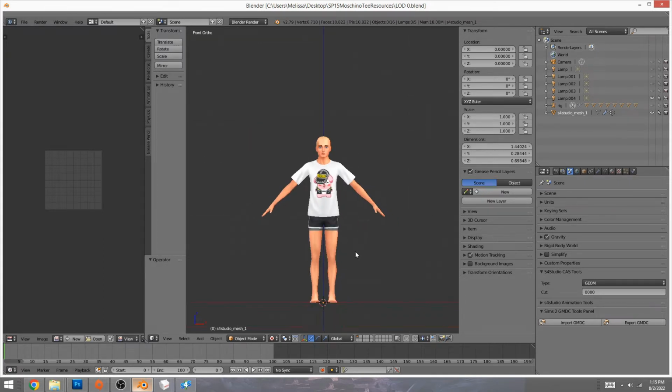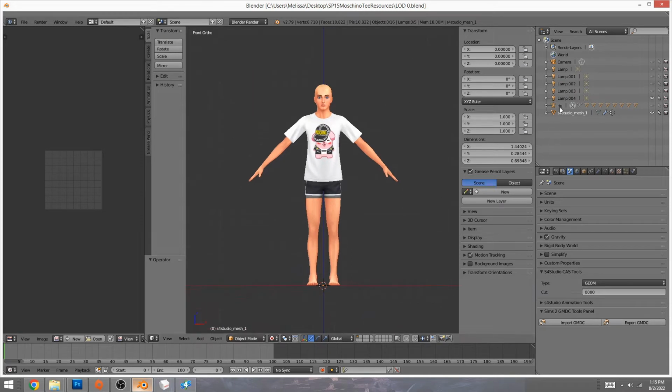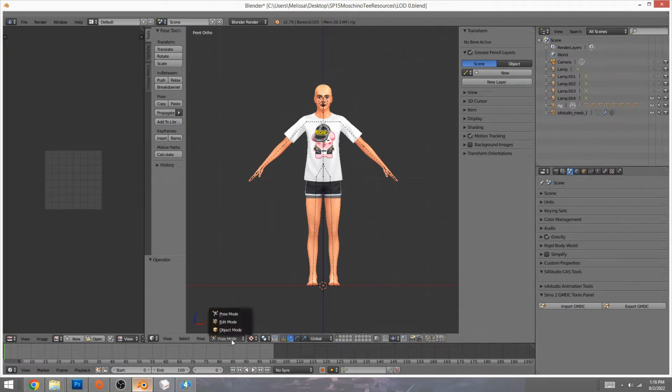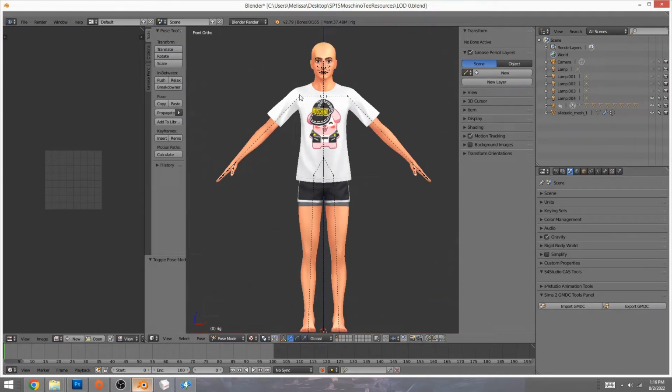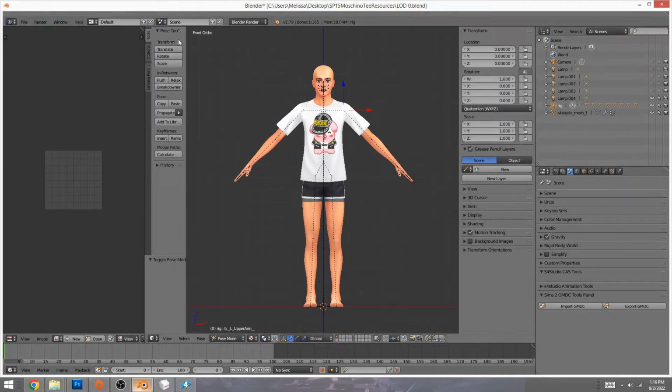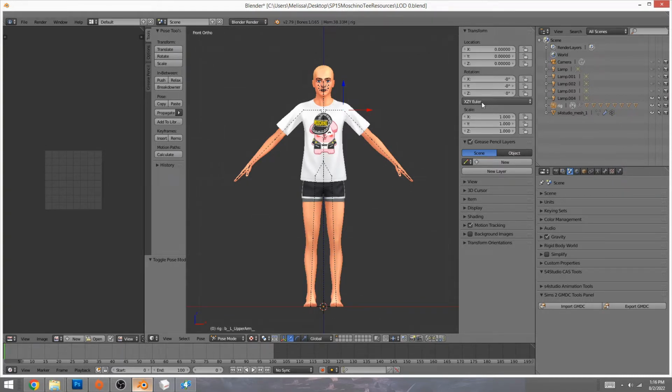So generally, we would hit on the rig. Please excuse my air conditioner coming on. We would hit the eyeball, we'd hit the little mouse, and we would make sure it's in pose mode. If it's in object mode, we just put it straight into pose mode. And then you'll notice that the joints show up here. Then we would right click, unless you have changed the preferences for it to be left click, and generally we would change it to XZY Euler. And we would go on the Y and change this to 45.